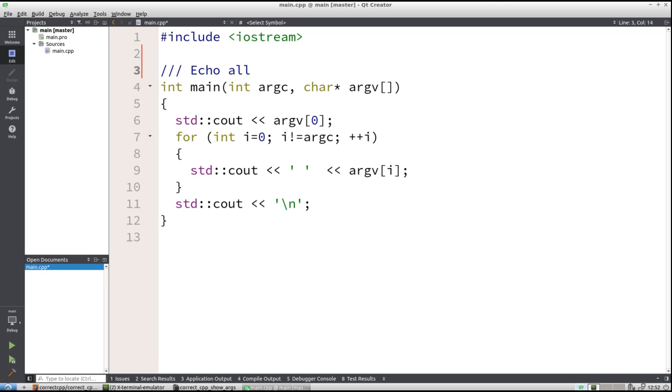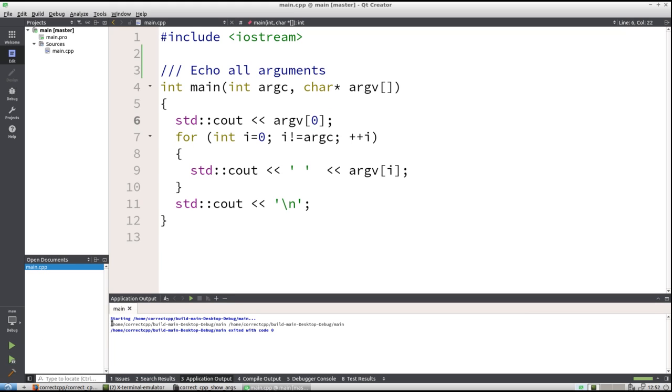Like repeat all arguments using, yeah, we have to use the STL, and we are not allowed to use a for loop in this exercise, but you'll see how easy it is. Echo all arguments, we can do that. And the first argument, argv at index 0, is the full path to the executable. So that's already displayed. If I just run it, I assume it works. So the full path to my main program, the program is called main actually, it's a long thing. I can't make it bigger, so I'm sorry.